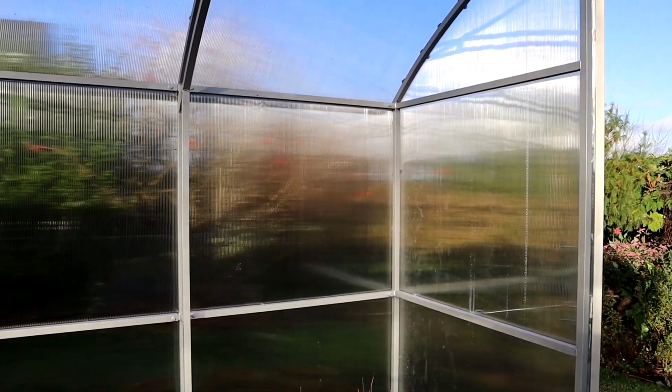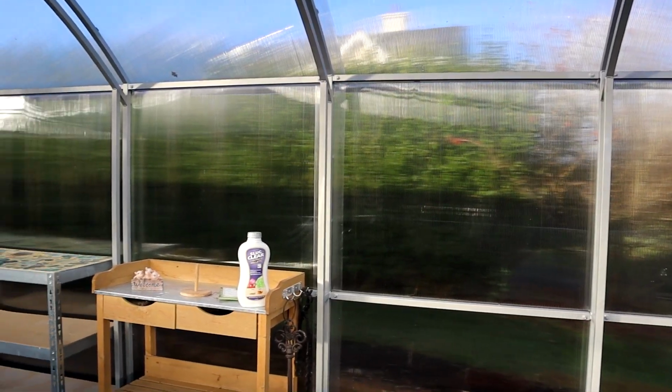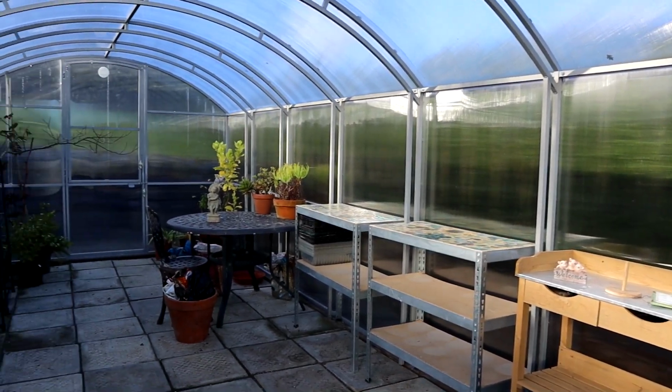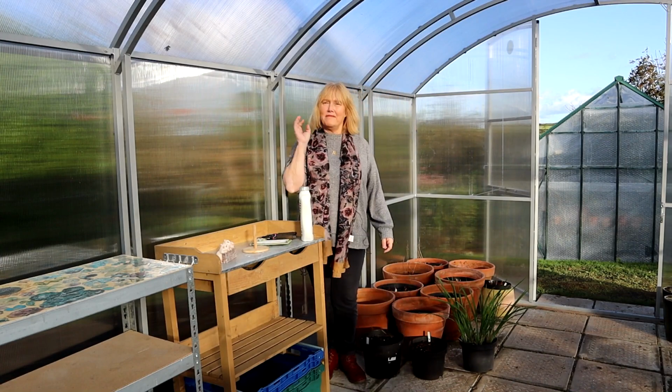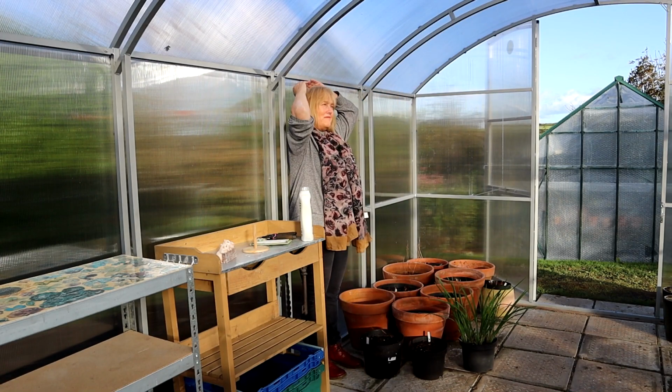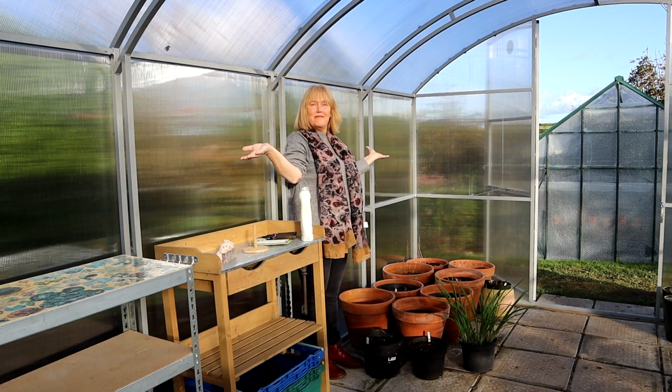So it's not really an issue when you've got a big greenhouse, 3x8, which is the size that I had, but it's just a little bit of a shame that I wasn't utilising the full space that was available to me. And the thing about the royal is that it has flat sides that go straight up, and these are so tall that in fact if I stand with my back against the wall, my head doesn't touch the curvature of the ceiling at all. And the ceiling itself in the middle point is a good 30 centimetres taller than that of the classic. So these two factors give a really spacious feel inside of the royal.